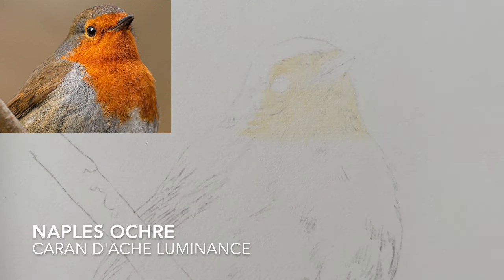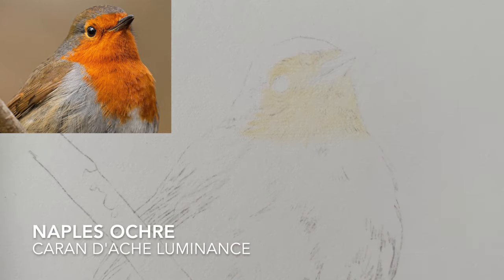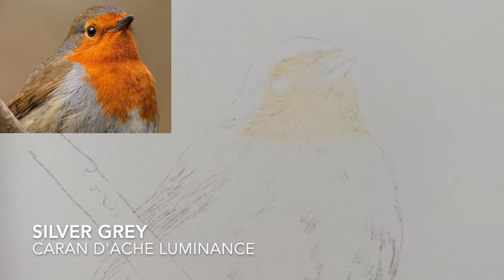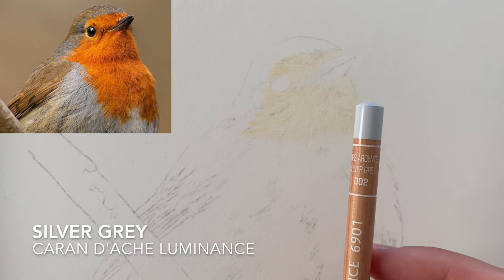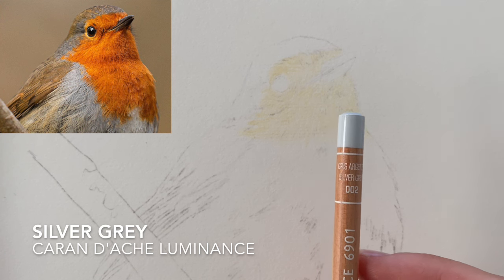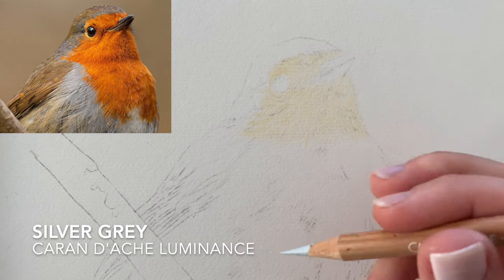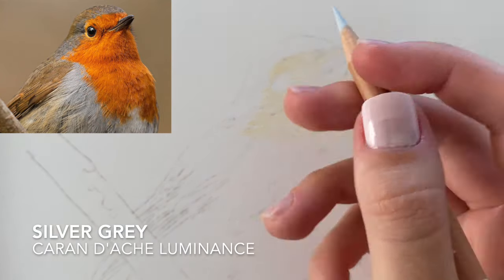Now for the grey feathers on the top of the head coming back down, there's a blue tint to it, as well as the beak. So I've picked out the silver grey luminance pencil. This is one of those colours that's just absolutely perfect to use as a base layer for black fur, eye reflections, grey feathers like this, or as a base for the beak. It's like an icy white, but it's got a really subtle tint of blue to it. So yeah, the perfect colour really.